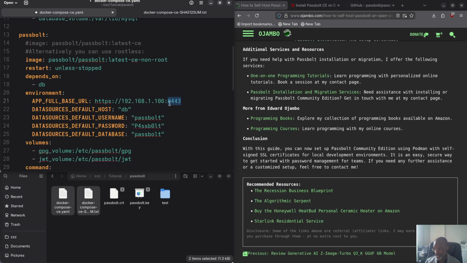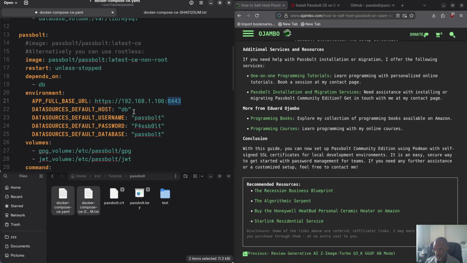The reason I'm going to change the port number is because on my host system, I have Apache running sometimes when I'm doing client work, so I don't want there to be a conflict, so that's why I used a different port number. But obviously, if I wouldn't, I wouldn't put the port number there. I'll just use the default, which is 443. You don't have to put it in there.